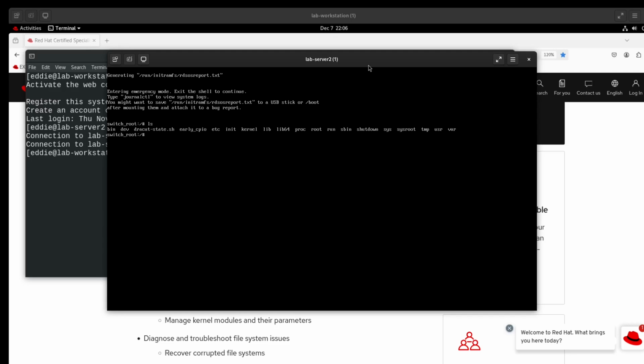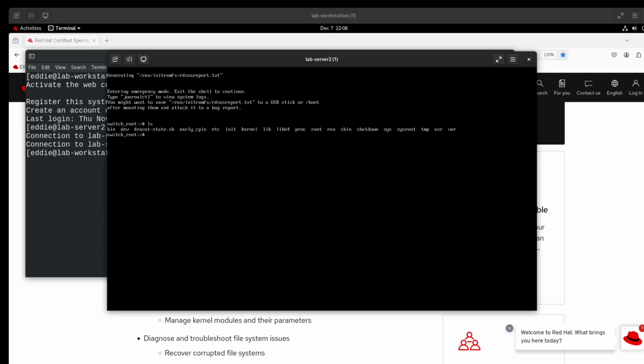The root file system that we know and love is mounted as sysroot. In the boot process, the bootloader hands stuff over. You get into the initramfs, which is your initial little root file system that gets loaded at sysroot, and eventually this is mounted again actually as the root file system.